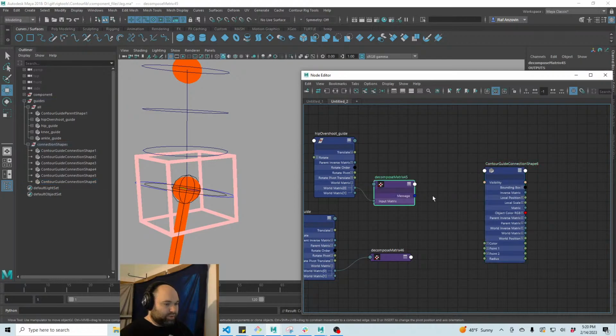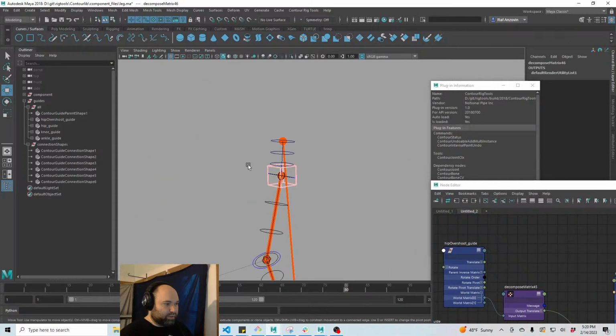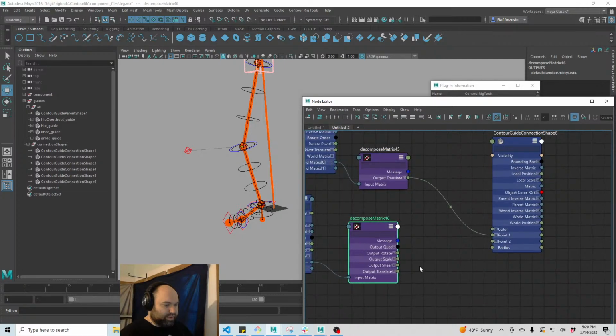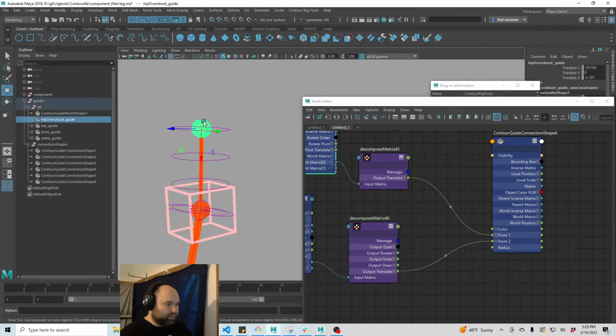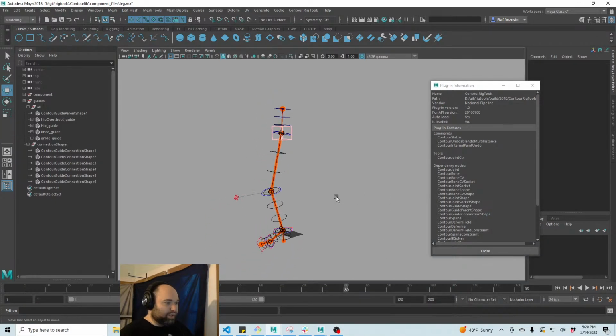And then we literally just take output translate, plug it into point 1. Output translate into 0.2. It didn't quite do that. Oh, because somehow that didn't go. Output translate into 0.2. There we go. Yes. That is what I wanted to see. All right. So that just made visible something that already existed, right?